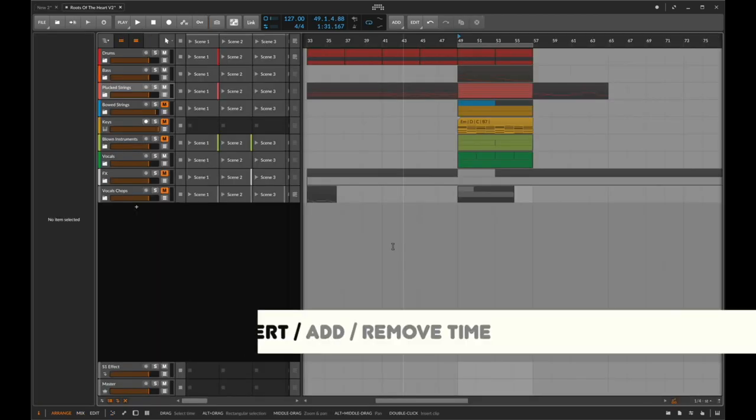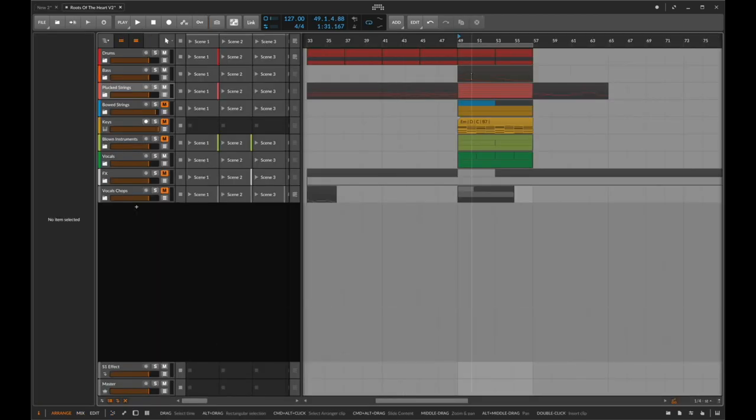Okay, tip number 2 deals with the deleting time, copying time, pasting time, inserting time features of Bitwig. For any of you like me that came from Ableton, you're used to being able to just highlight a selection of time and pressing Command-Shift-D to add it, or to delete time, or then the command, I think I've got it as Command-Shift-I here, but in Ableton it's Command-I.